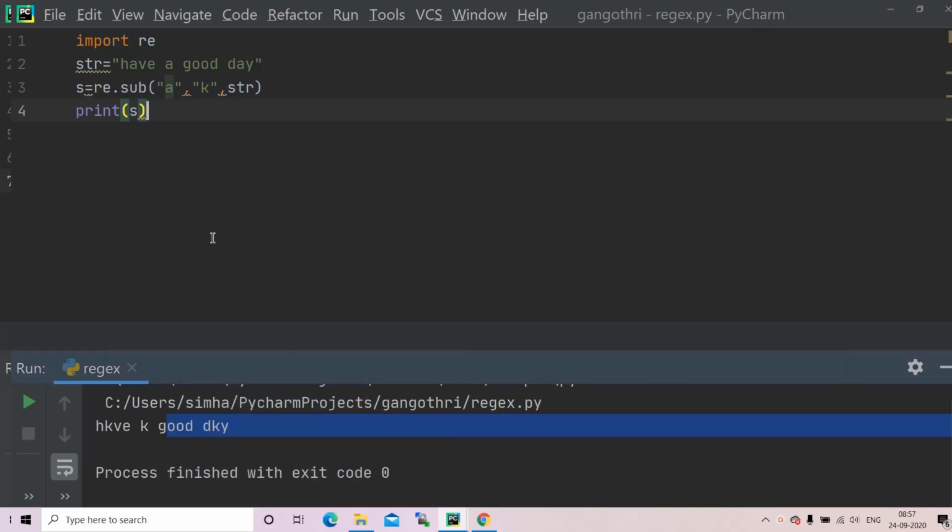Now these are the functions within the re module, and I'll also put some symbols and these functions within the description box given below. Please practice them, and also do not think that you will have these kind of simple problems in real life. You have to face bigger problems. These are just samples to know the working.